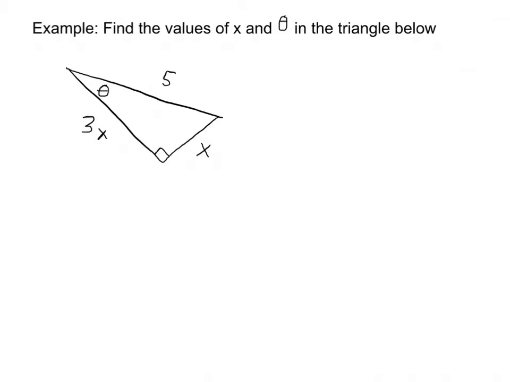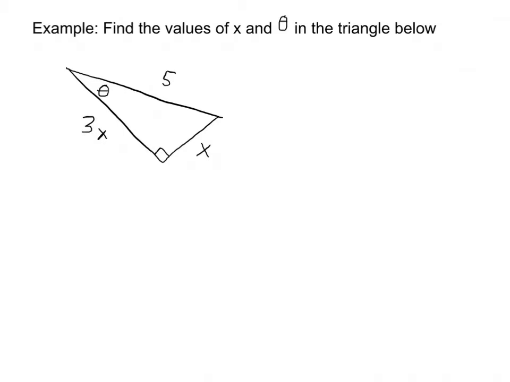In this problem, it's not indicated whether the angle is in radians or degrees. If the problem doesn't indicate, then it doesn't matter. It's not significant. Your calculator can be in radian or degree mode. But when you go to solve for theta, if your calculator's in radian mode, the answer you get back is in radians. If your calculator's in degree mode, then the answer you get back is in degrees. So just be aware of that when you're doing the problems. At the moment, everybody's calculator's in radian mode, so leave your calculator in radian mode. So how are we going to find x and theta here?